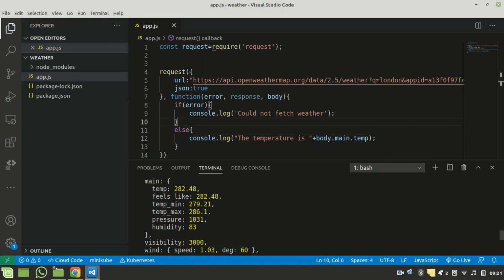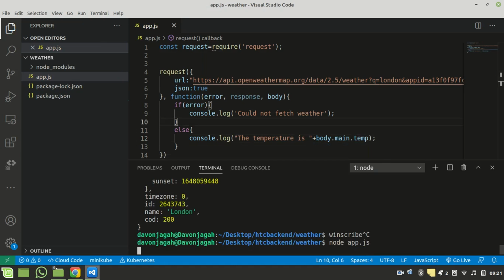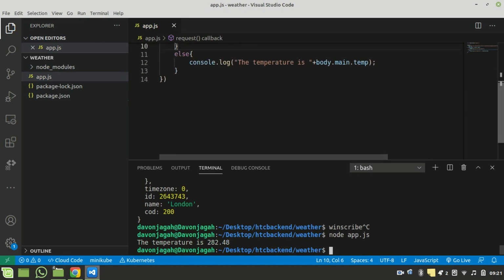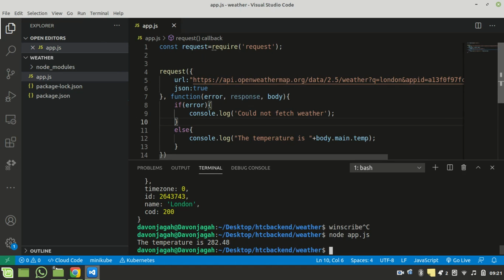If we go ahead and run this again, we can see that we get our temperature. So we can now use this temperature to do whatever we want to do in our application. So we have made our first API call. This is one of the ways you can actually make a call to an API.